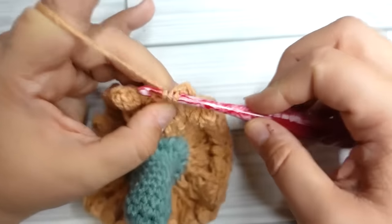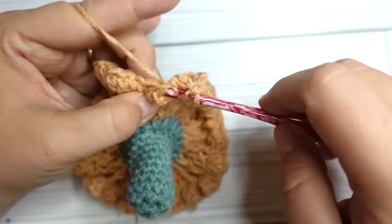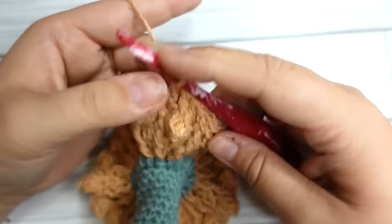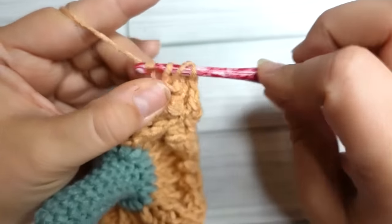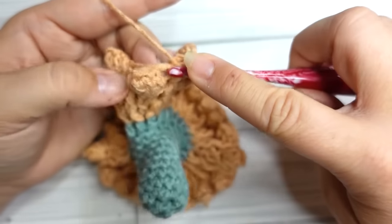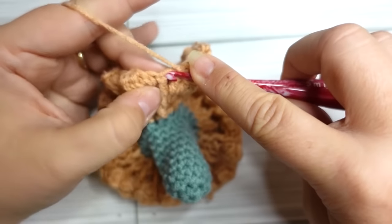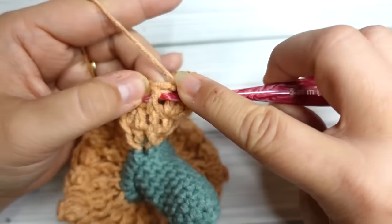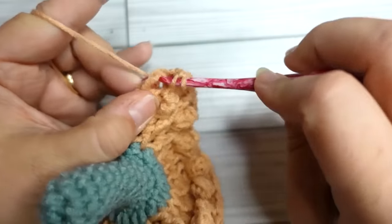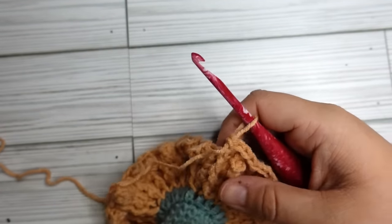Okay, so we're going to put a double crochet on the side of the bobble, right in the center of the bobble, and on the other side of the bobble. Okay. Then we're going to front post double crochet. And then we're going to put three double crochet. So on either side. So on this side, down the center of the bobble, and on the other side of the bobble. So that's three. And then a front post double crochet. And we're going to do this all the way around. And then we're going to go back and do the bobble row again. And we're going to repeat it until we have one, two, three, four rows of bobbles.